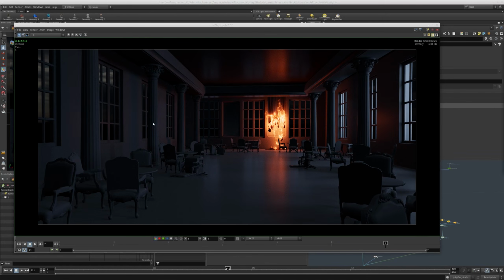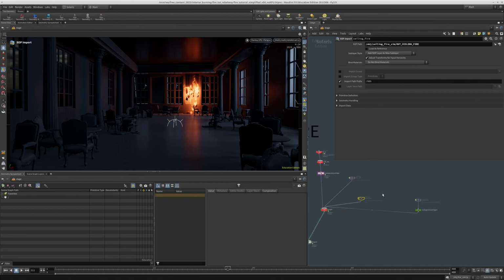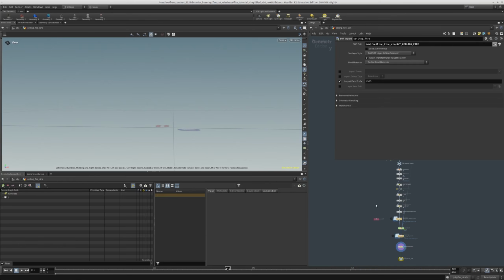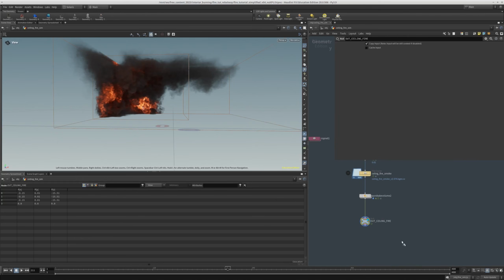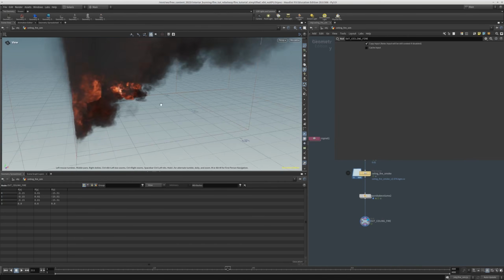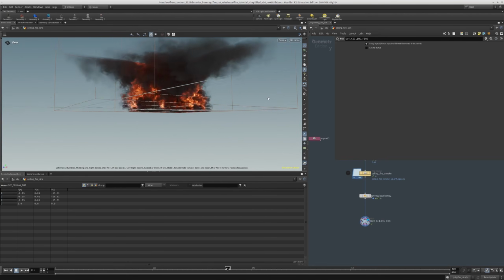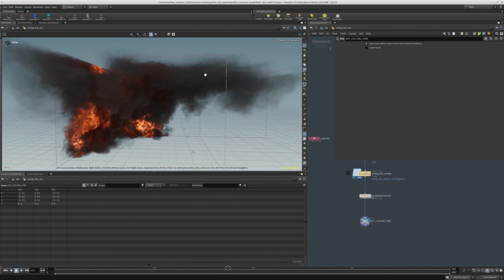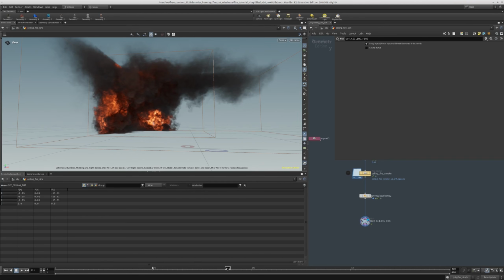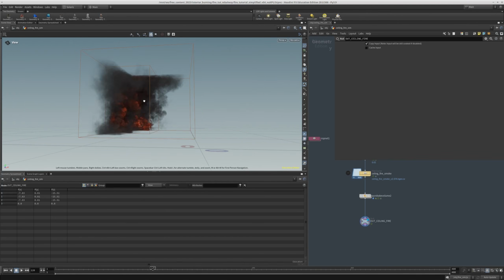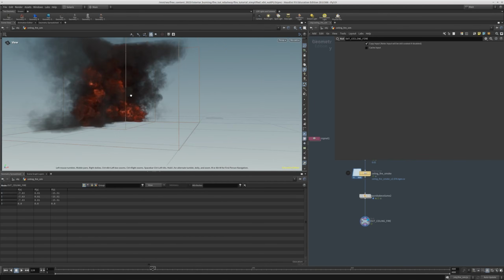So let's continue working on the next big fire, and that's going to be the ceiling fire. I have it here imported. So let's take a look in SOPs. And this is what it looks like. You can see we have a lot of emission there, and then the fire spreads all the way to the end. Now I'm going to go to an earlier frame because that one is going to be slower to render.